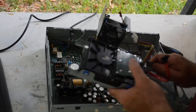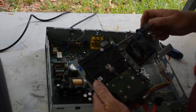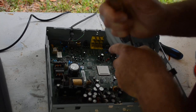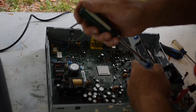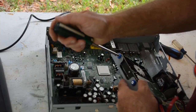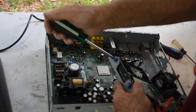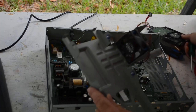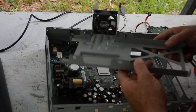Let me see if I can get the hard drive out, and we'll look at it and see what its capacity is. It's not a solid state drive like I was hoping. It's obviously a mechanical drive with spinning platters. Oh well. Switch screwdrivers. That might work better. There we go. I've got a little fan mounted in here. 12 volt, 160 milliamp fan, plastic, no use, going in the recycling.